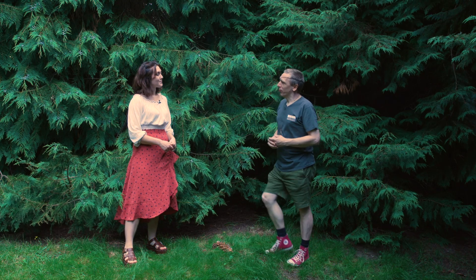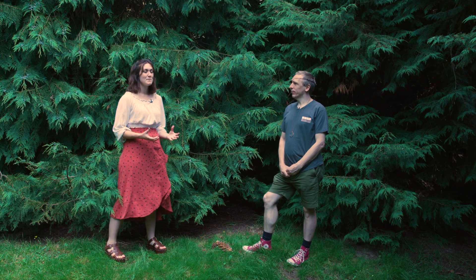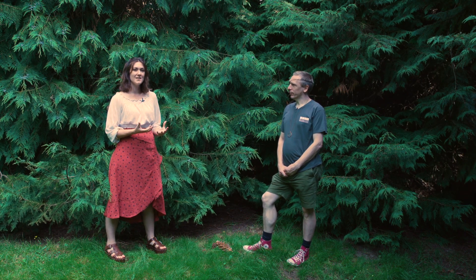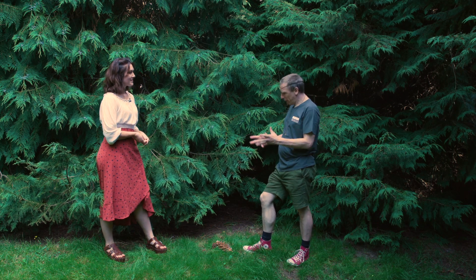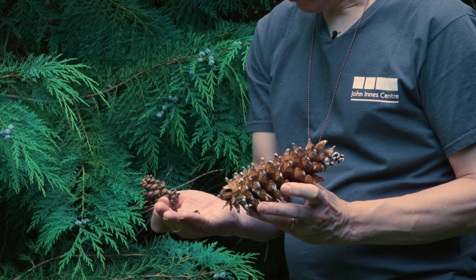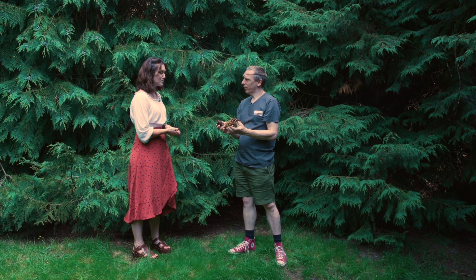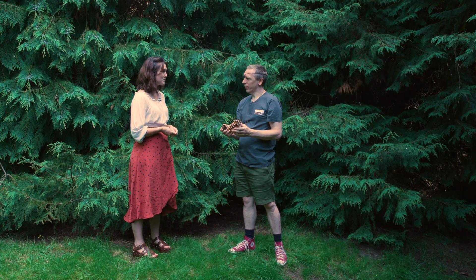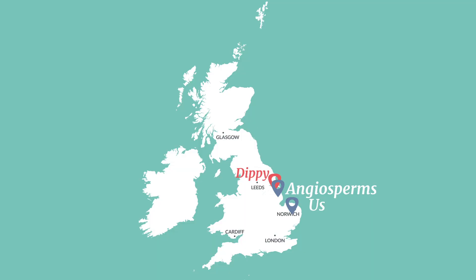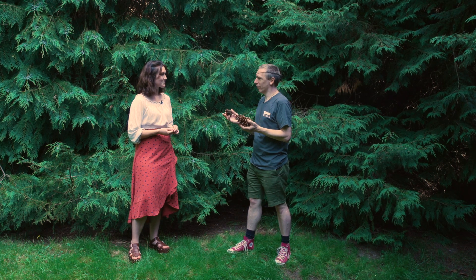If the angiosperms weren't around at the same time as Dippy, what kind of plants were there? Gymnosperms would have been around — plants that have their seeds in a cone, like this one behind us. There are loads of different kinds of cones; look how enormous this one is, and a smaller one — we're used to seeing things like this on pine trees. This sort of plant would have evolved about 300 million years ago, so they've had quite a lot of time to evolve — that's about Durham on our distance map. There are lots of conifers in the cemetery here — loads of different types of cedars and cypresses. There are some more unusual gymnosperms too, like the giant sequoia, which is among the oldest and biggest trees on the planet, and my personal favourite, the ginkgo.